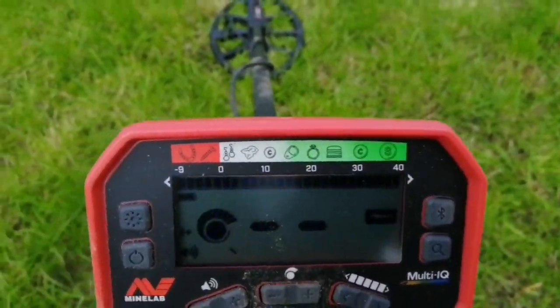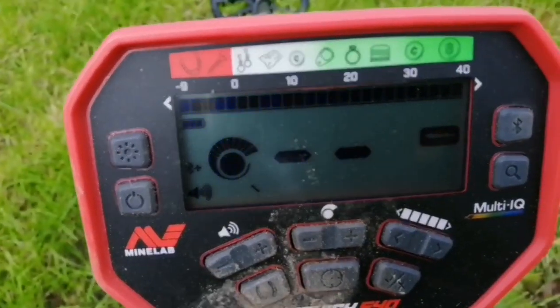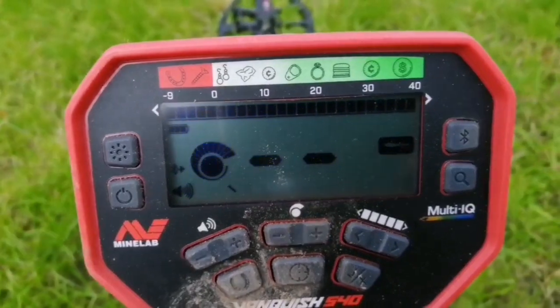I've got my all metal on, and I've got iron bias low. Volume's turned right up, and the sensitivity's right up, then backed off one notch.